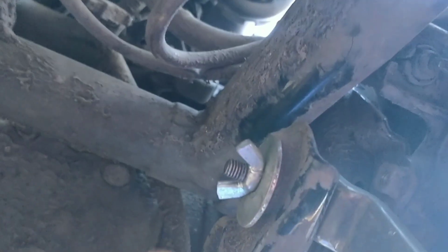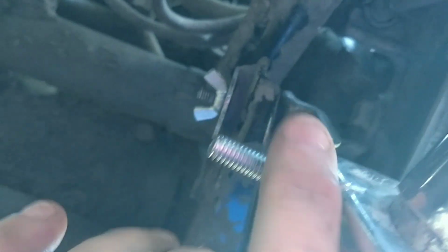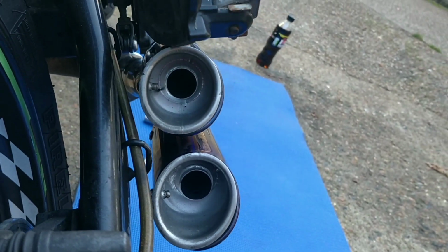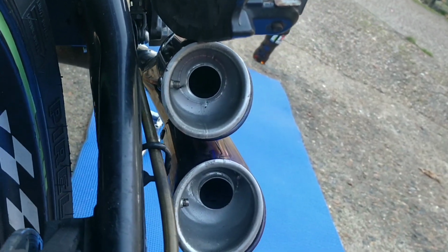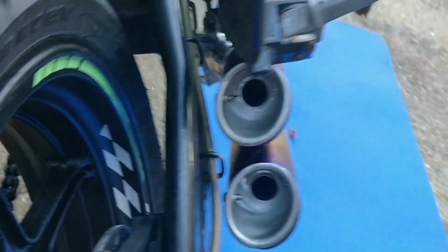Alright guys, so that's all done. There's the bracket. You can't really see it. Well, you can, I guess. It comes down to here and up to there. And that gives the exhaust just the clearance from the swing arm so it's not rubbing. I'm just giving you all the angles so you can see it's not rubbing. And it's rock solid, it's not going anywhere.